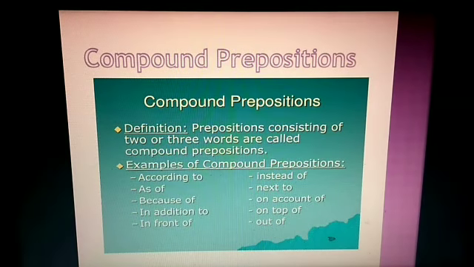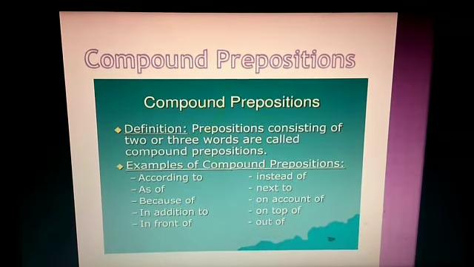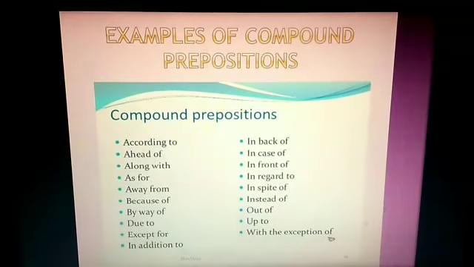Further, we will move on to compound prepositions. What do you mean by compound prepositions? Prepositions consisting of two or three words are called compound prepositions. Examples of compound prepositions: according to, as of, because of, in addition to, in front of, instead of, next to, on account of, on top of, out of.